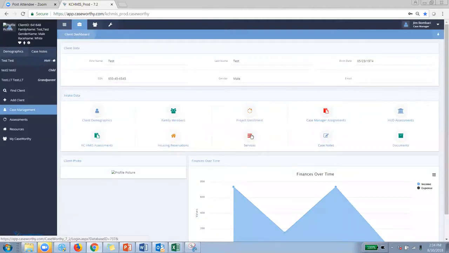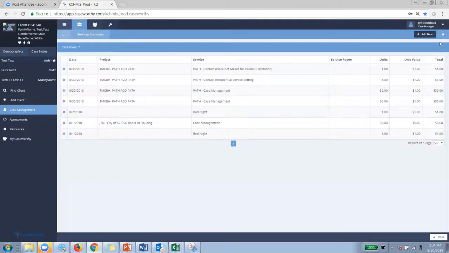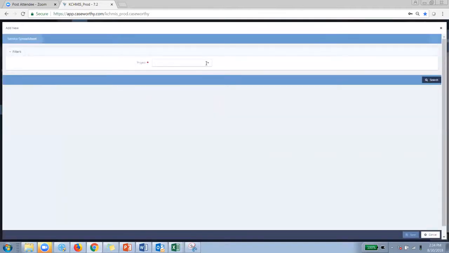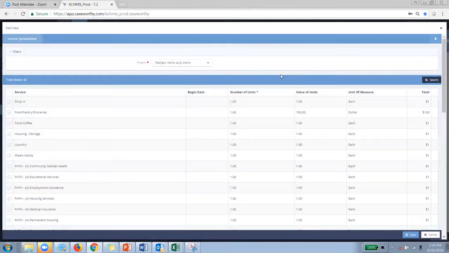Go to services. And you can create your service here. Obviously, assign your project. And then your service screen will populate, and you can create your service, whatever it might be, whether it's a service or a referral. But every time you interact with a client, you're going to want to make it at the very least a case management contact.